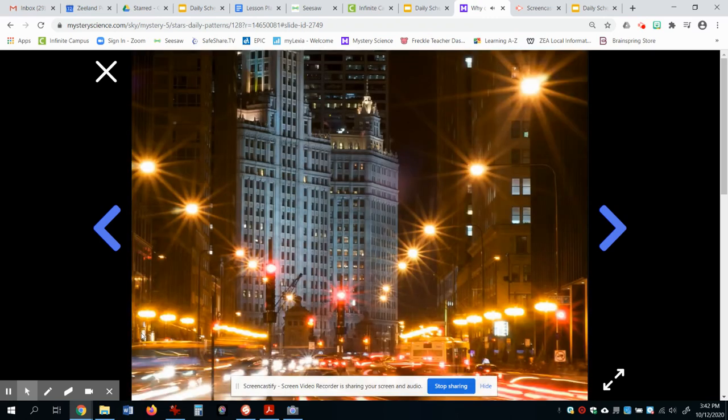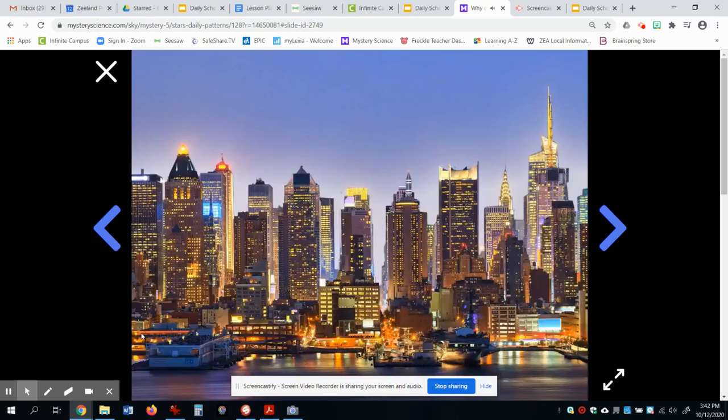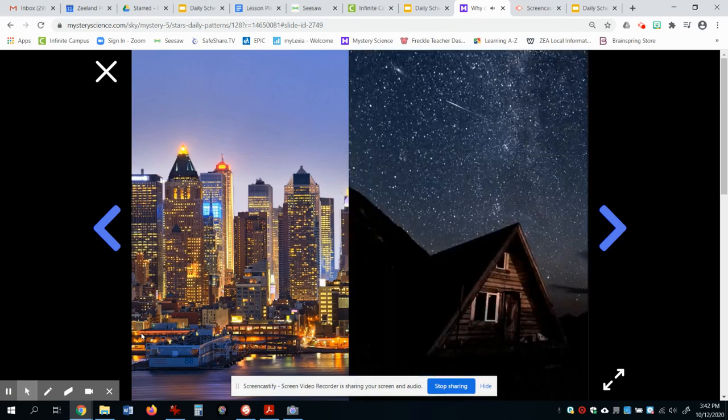This is also true for city lights, like street lights. That's why my friend Andrea was so amazed. You see, she grew up where there were lots of street lights and lights from tall buildings. And those lights were always outshining the stars. So living in the city, she didn't see very many stars. But in the countryside, there aren't as many street lights to outshine the stars. So you can see lots of stars there.